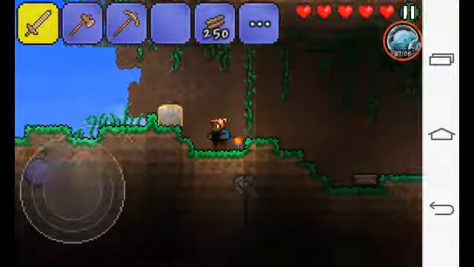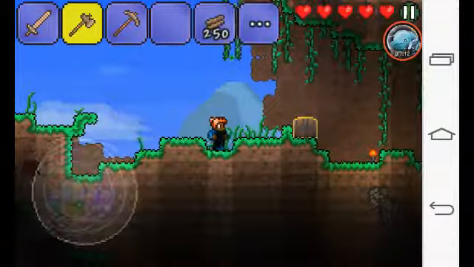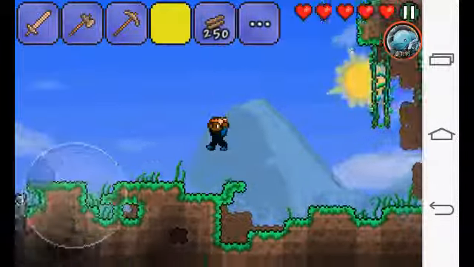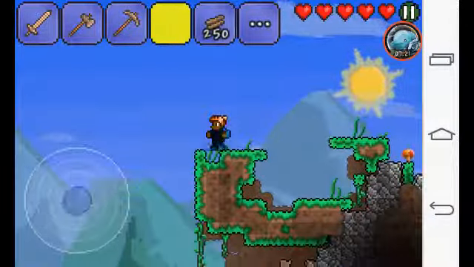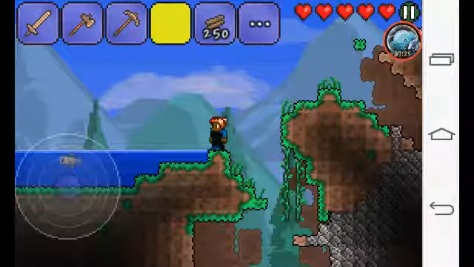Alright. Little chest. I wonder if I can get that chest. No, I can't. Alright. Jump up here, jump up here, jump. Mario.